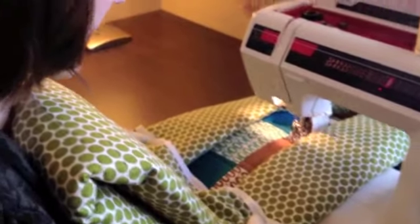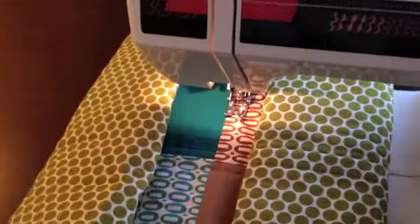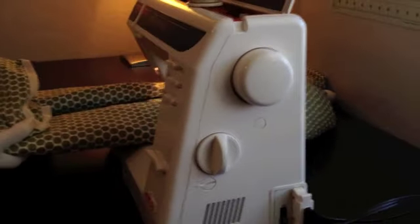Just guide the side all the way along your seam, keep going, let some of the quilt out, and then keep going. If you're working in a tight space with a wall behind you, make sure that when the quilt touches the wall you turn it — otherwise it'll press against the quilt and cause your stitches to get really short.